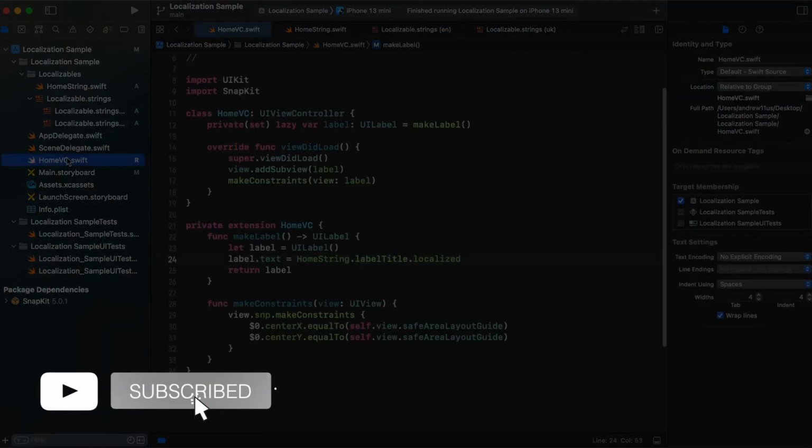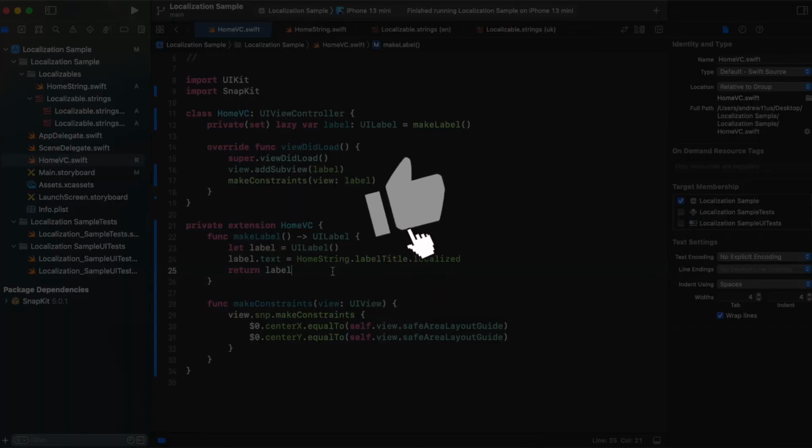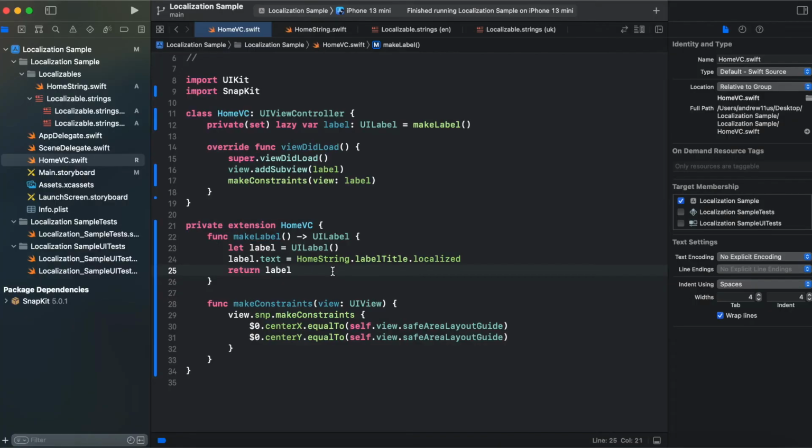So here is probably the simplest way you could use localizables in your Swift project. There are also other ways to manage localizables, one of them using SwiftGen, but it's a more complex way. You need to write some scripting, but this is the best for manual usage. If you don't have a lot of strings, this is the best way to manage strings and have multiple languages inside of your application.